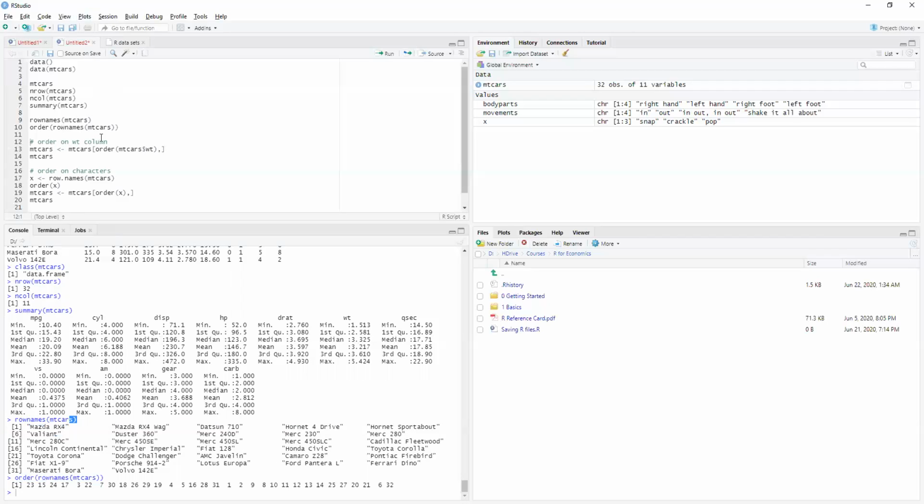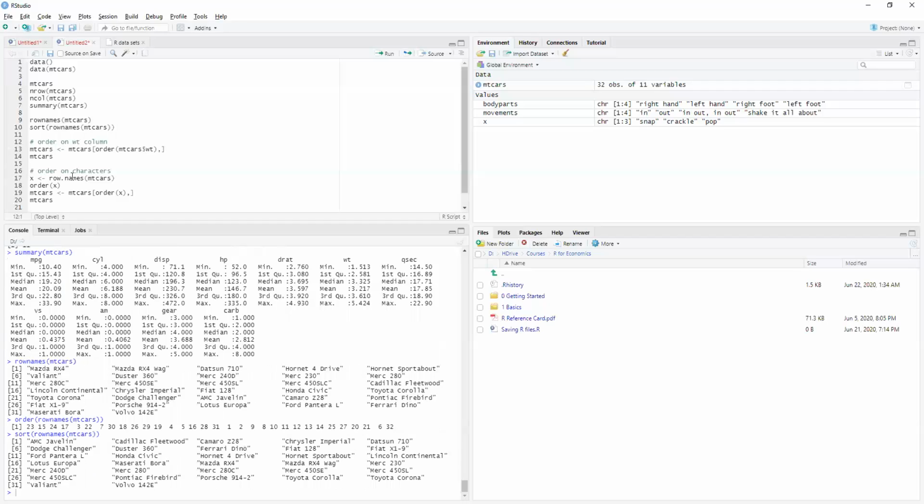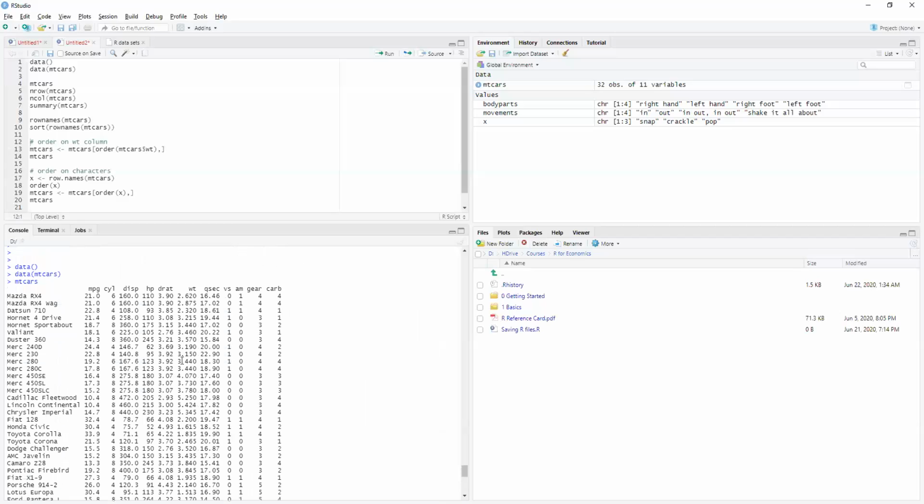So we could actually sort this. We can sort this entire thing. So why don't we just type sort? Wow, look at that. Now we've got everything sorted. We've got all the car names sorted by alphabetic names. Wow, that's great. Well, what if we wanted to sort on something else? What if we wanted to sort on the weight? Well, that's what we have this function for.